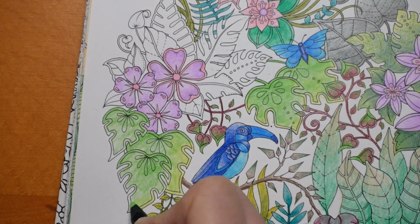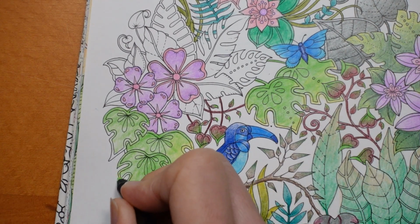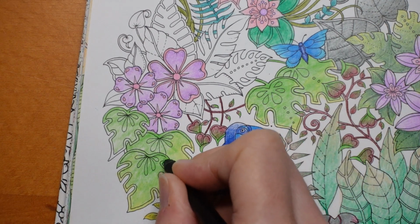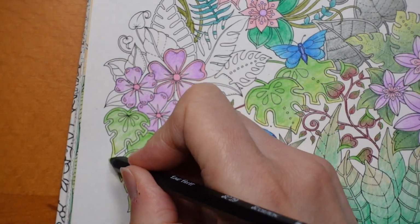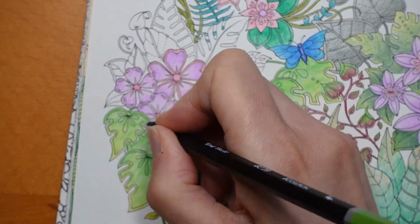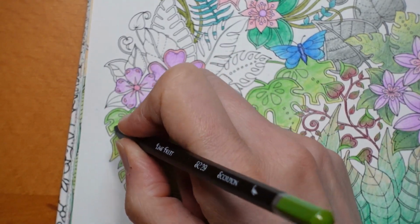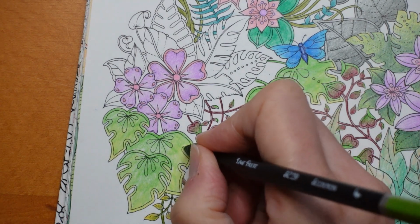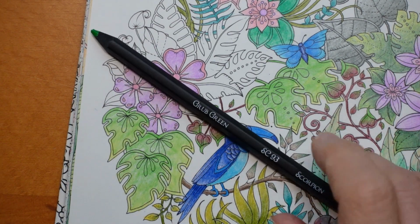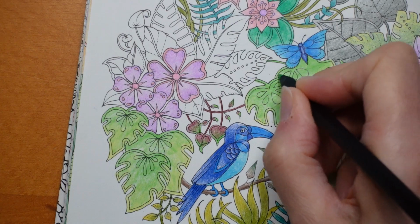So I was using my Prismas yesterday. I'm getting more confident with Prismas. I took a photo just now of the finished picture. I was really pleased with it. It was from Hannah Carlson's book, Daydreams. And I just really liked that book. I'm doing more and more in there. Her style is really appealing, but it's interesting because it takes you a few pictures to get used to a new book by someone that you haven't coloured before. And then I'm just going to go back with my Grub Green and tidy up a little bit in some of these areas.